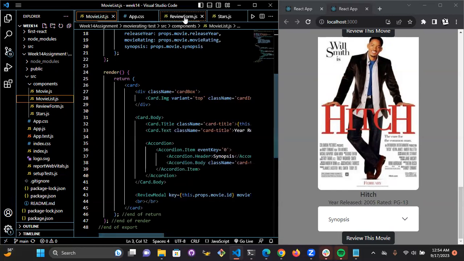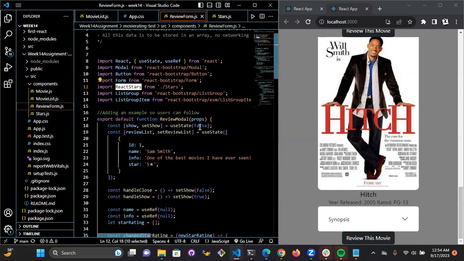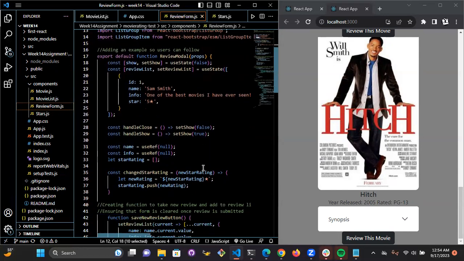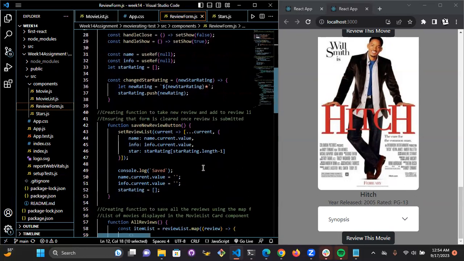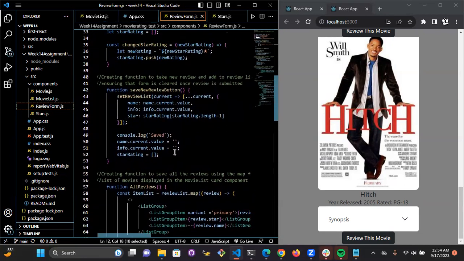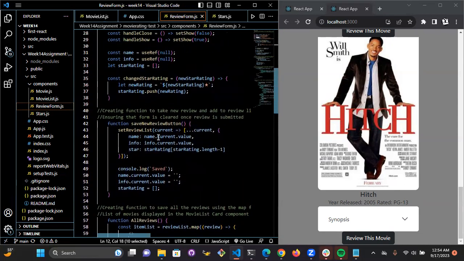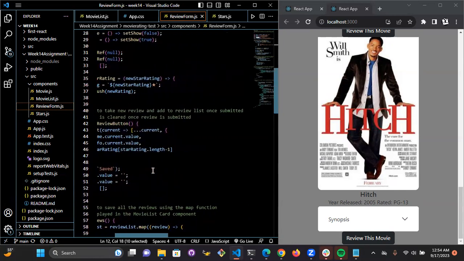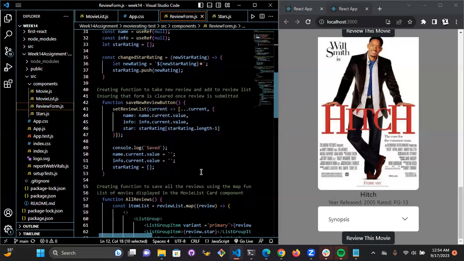And then the review form, same thing, starting with the beginning of the program. And then I had to create a few different functions. The first one being this function, to save new review button. So this function would take new reviews and add to the review list once those were submitted.